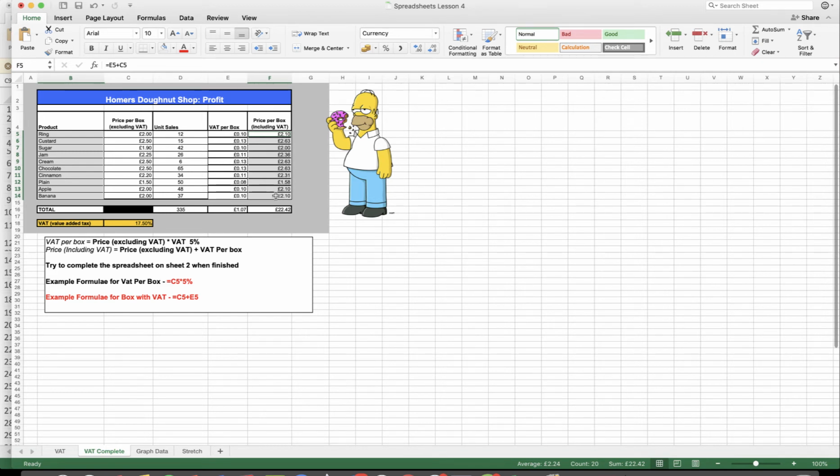this column here. Now you can see here I just had the products highlighted and the price per box. Nothing else is highlighted. That's why we press the control key. Now we're using this for our data.